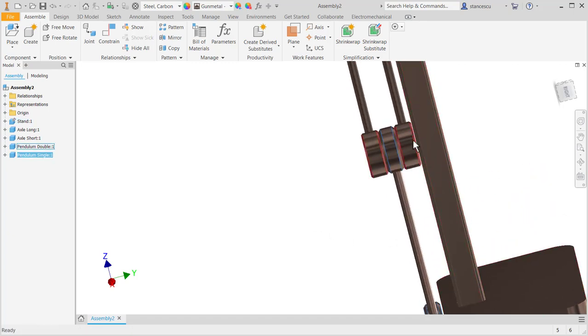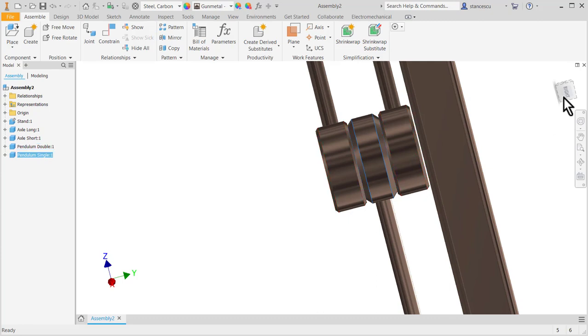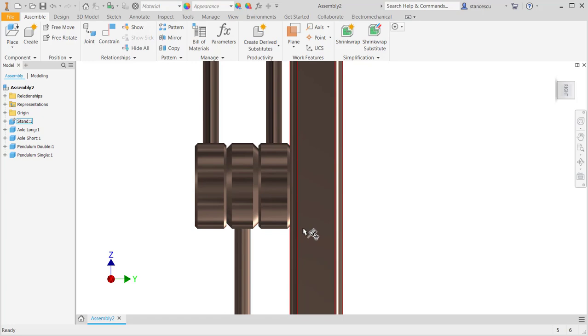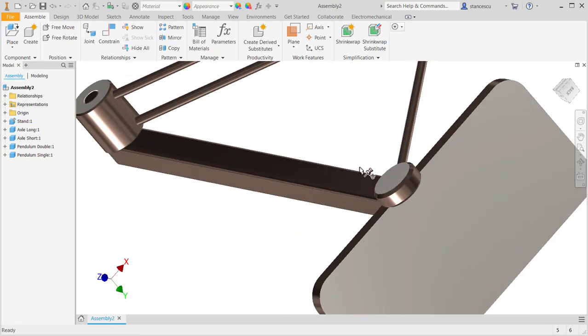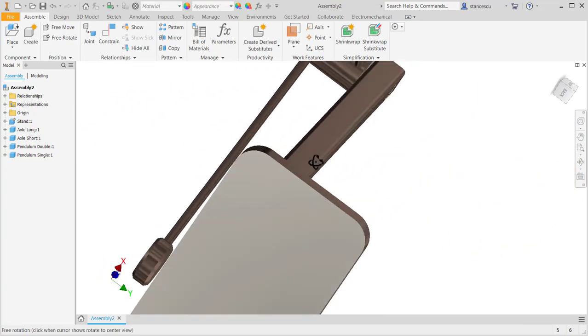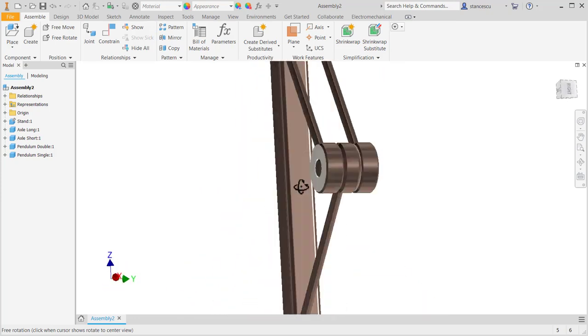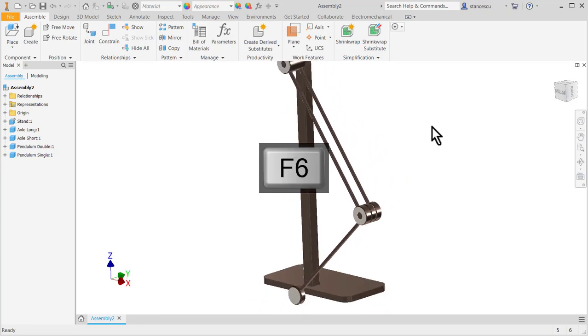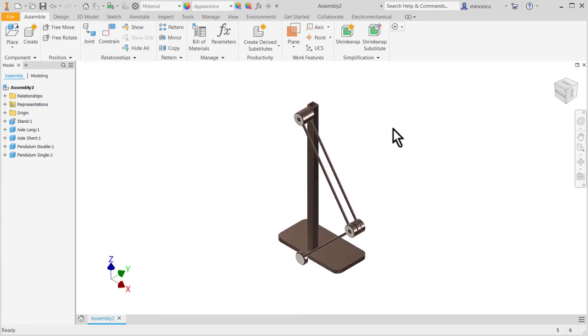Yes, look, there is a space between all parts. Good. Now we know how this is constructed.